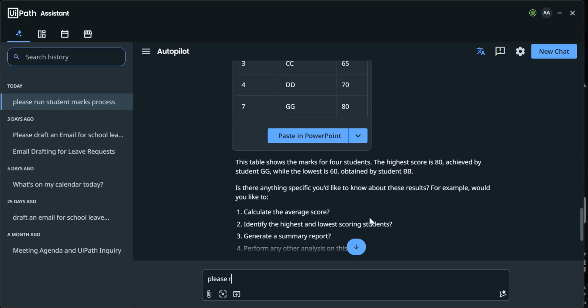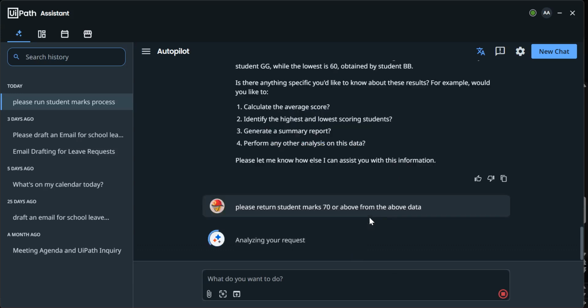Please return student marks 70 or above from the above content, above data. Anything, the prompt will be as per your choice.